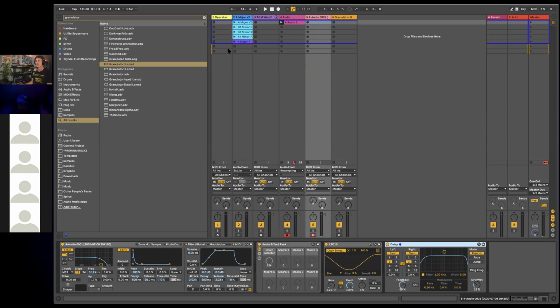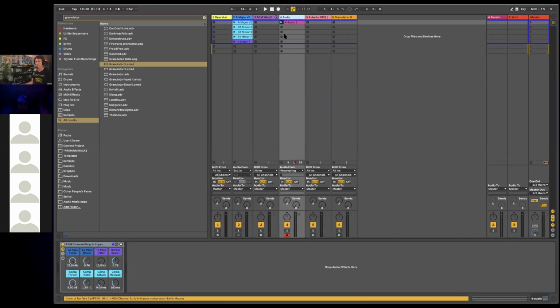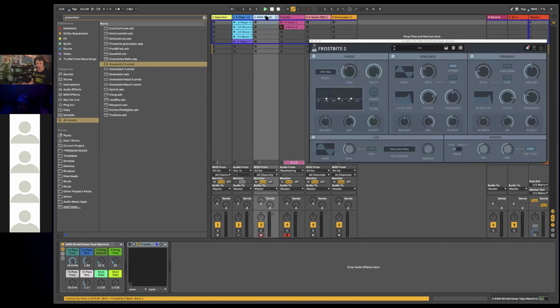But let's see, if I just used this without this wind chime sound, here, we'll just play something on it. I'll drop this in the granulator.